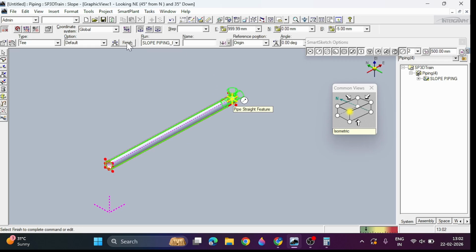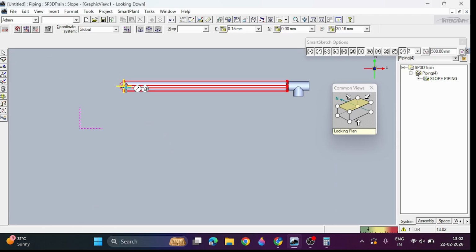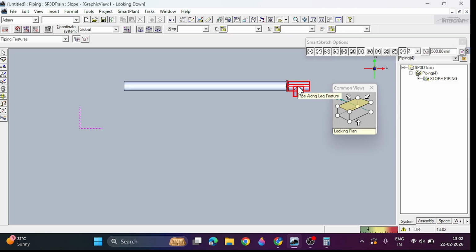So here the T is modeled successfully. It is 927. Okay, and click on the finish. In top you will see, as this is our 0 already, and this value will be -5. Here in elevation you can check, this value is -5. If you move this component to 500 mm, then the slope value should be -2.5, as the slope is 5 mm per 1000 mm. If this T is at the center point, it would be -2.5. Let's move that, and let's check how we can move that.